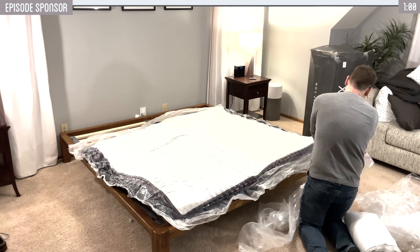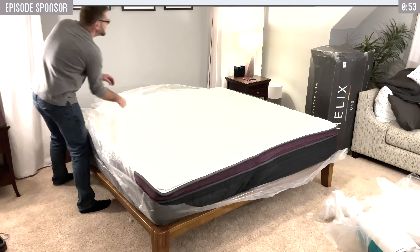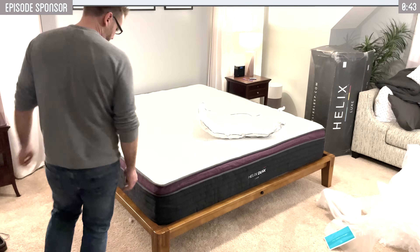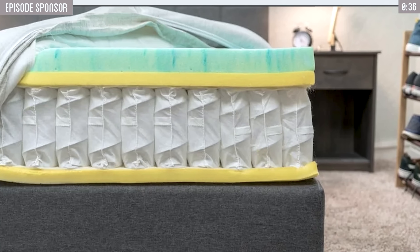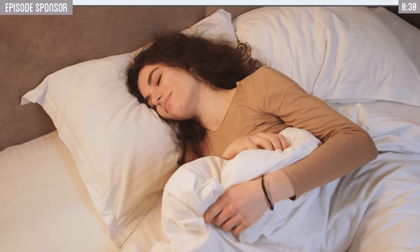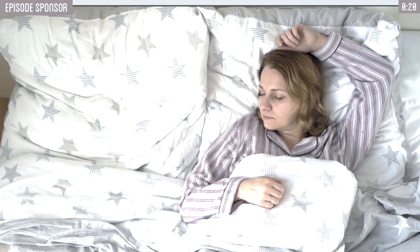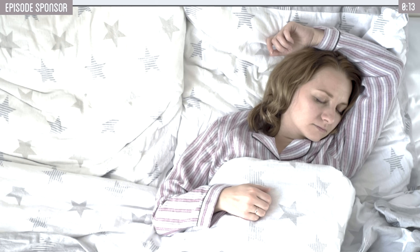Helix delivers your mattress right to your door for free within the US. With your Helix Sleep mattress, you get a 100-night sleep trial along with a 10-year warranty, and there are financing options and flexible payment plans. I had this mattress unpacked and ready to go in under 15 minutes. The amazing sleep you'll get works with the zoned lumbar support coils, which are softer under your shoulders while firmer under your hips to better align to your natural body shape, giving consistent pressure relief on your joints and muscles. All mattresses are made in the USA and are CertiPure US certified.